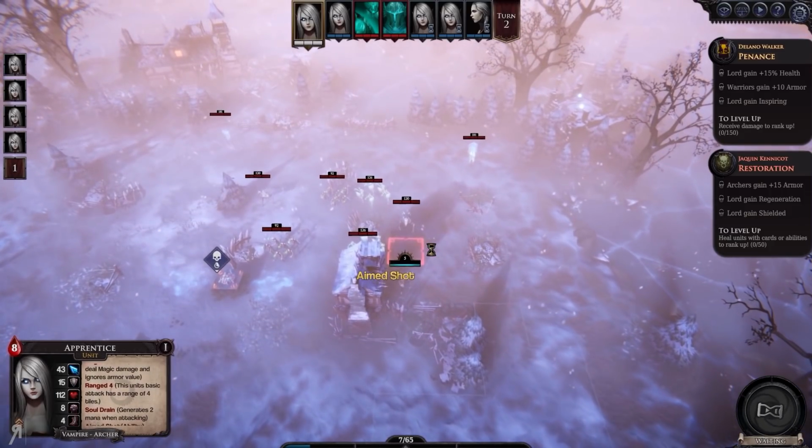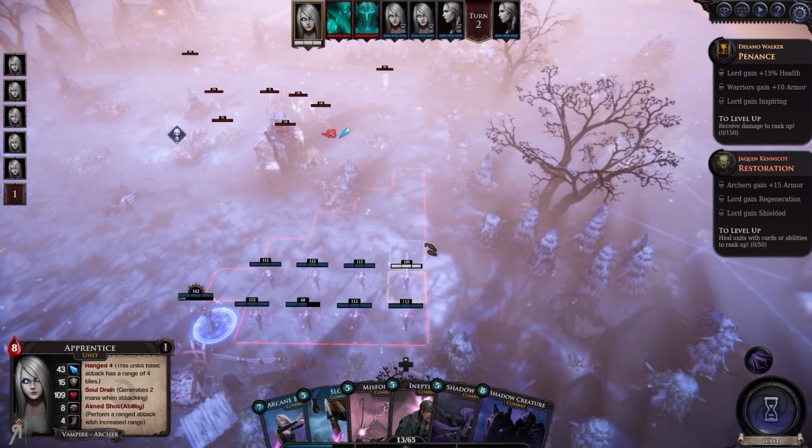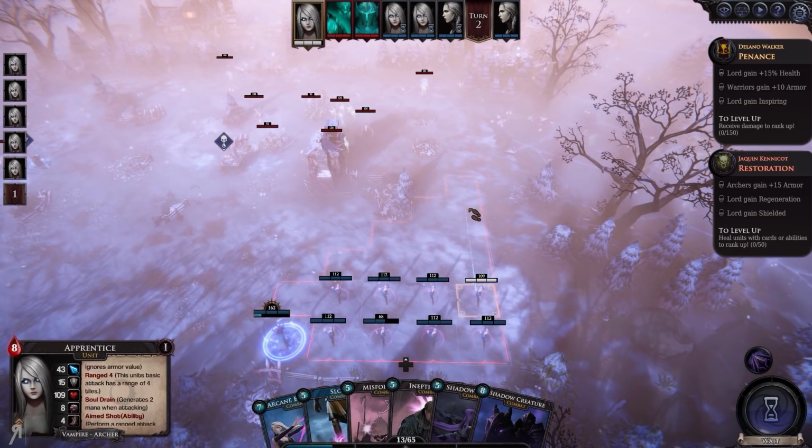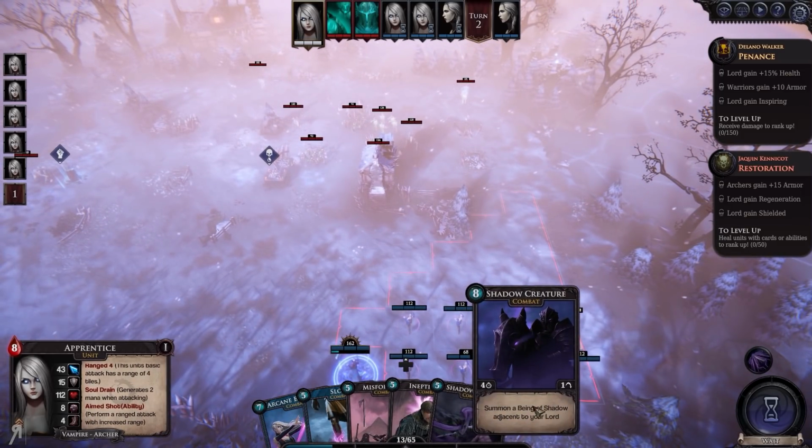And there you go, he's dead. And now he can't use any spells. That was a huge error on his part. But as we've so far seen, the Moroya, if they can stay at range, are super, super powerful.